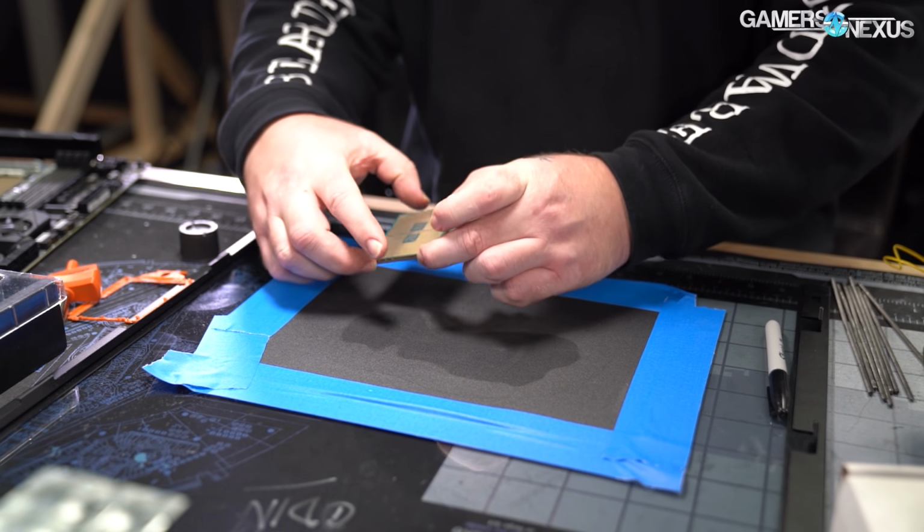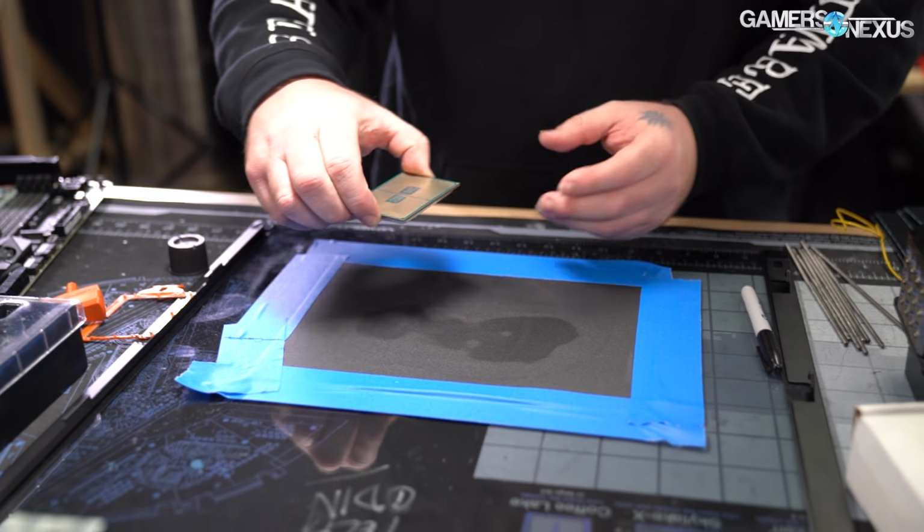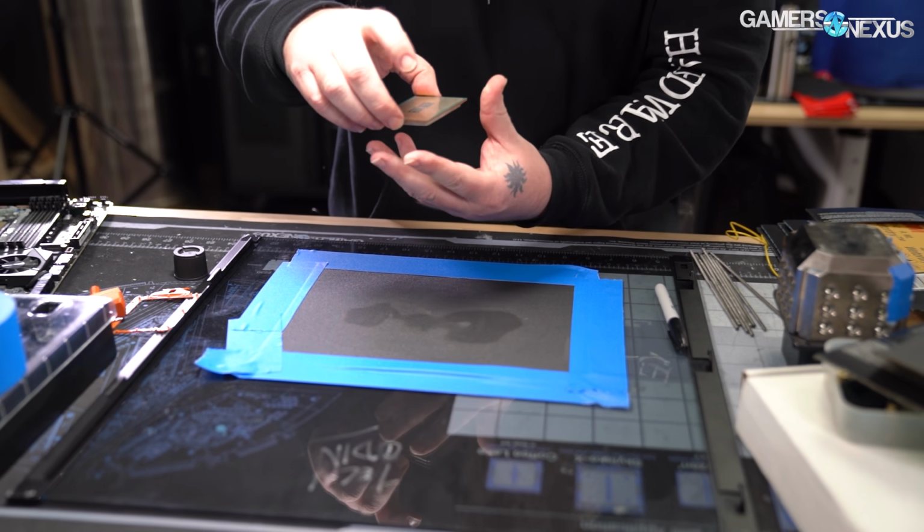So what I do is, you saw me going like this, I'll change it and just keep going. I'll basically do a circle as I go. Just keep going like this.